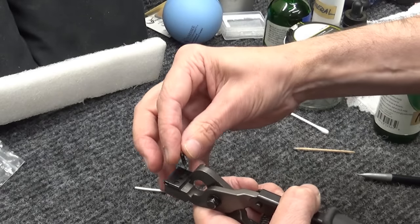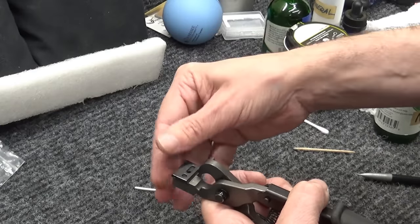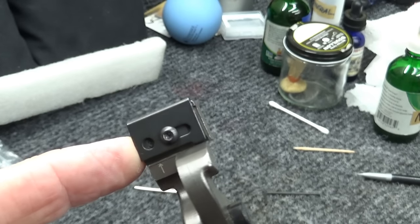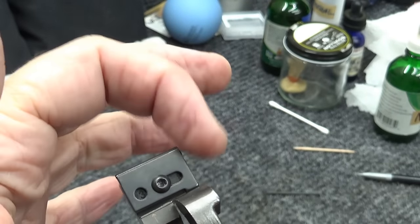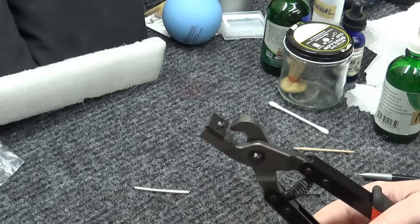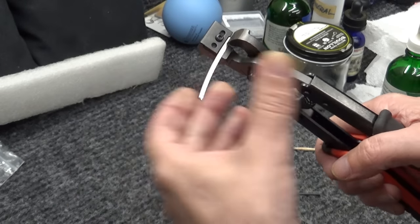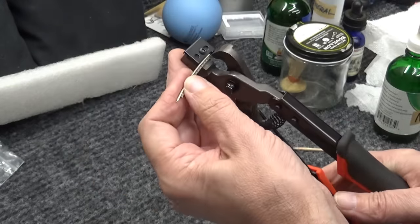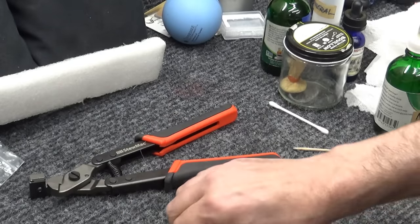Let's get this baby on here. We'll be nipping in a minute. I don't know if you can see it, but this is nipper size 3. The little arrow pointing towards the 3. And the 3 is actually over here on this side. Okay, and then I take my piece and nip it. Both sides. Little nippage.